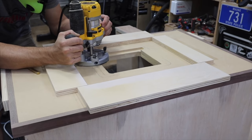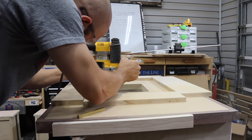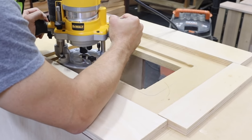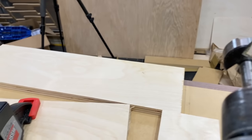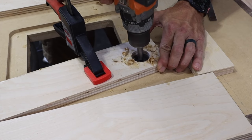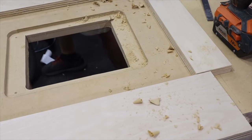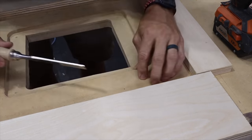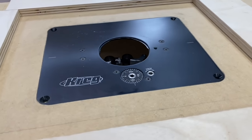I just took my time here — this actually took quite a bit of time. I kept routing and routing until I got most of the material gone. Then I found a Forstner bit that was the exact radius of my router lift, and drilled down to the same depth as what the router had routed out. Then I took a chisel and straightened everything up, as well as sandpaper. This took quite a while as I just worked my way until it actually fit.